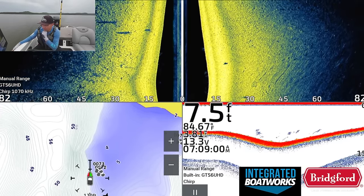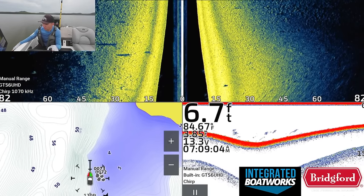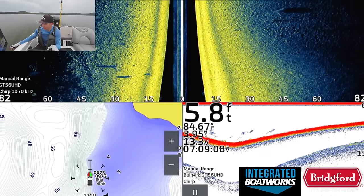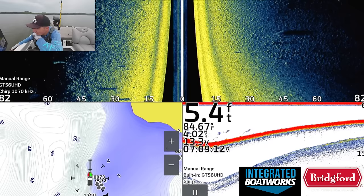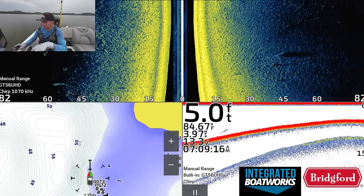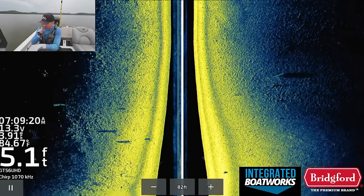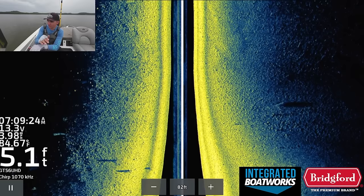There's also some nice fish now there on the side scan, on the shadow of that drop. That looks pretty nice. I'm also scanning up here on this little rocky spot, see if I see anything. But I really, really like what's happening on the side scan right now. Oh my gosh, there's some nice fish that are set up. You can't see it because of the camera. Let me set it up here. Wow. So there's a bunch of dots right on the edge of that drop off.